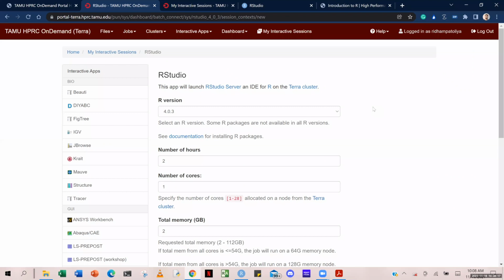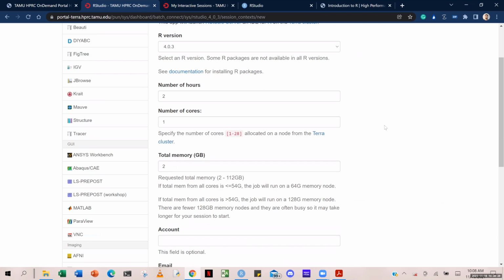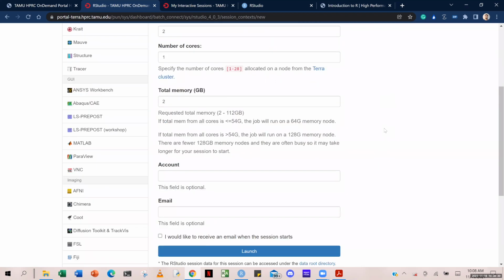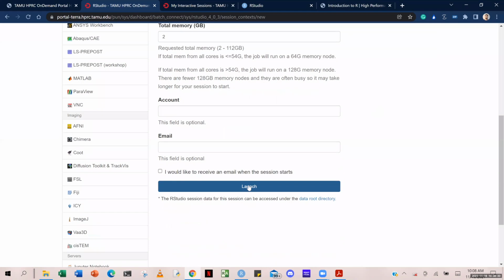You don't need to change any parameters here because we just need a demo. So we'll just use the parameters that are already there. The R version and number of cores, we'll just keep as they are. And then click on launch.